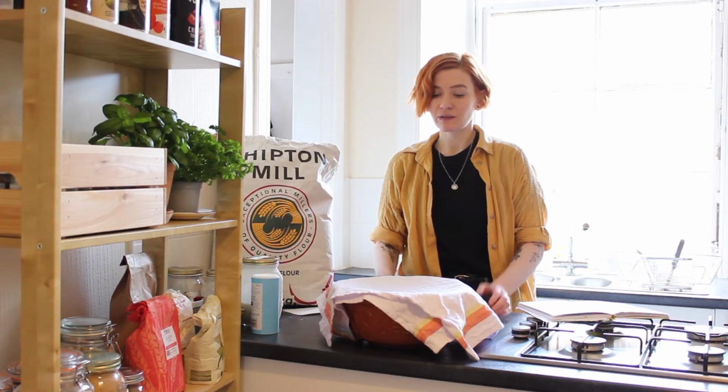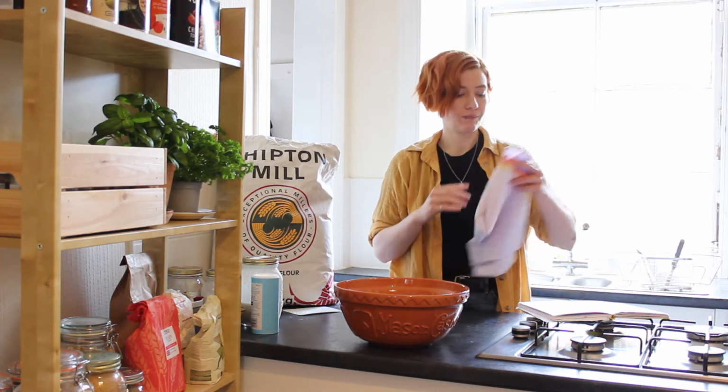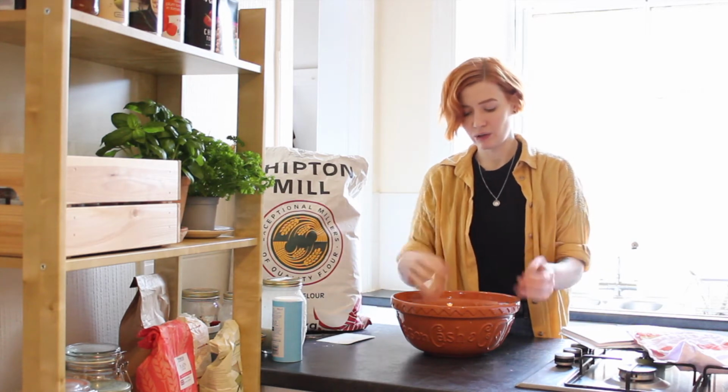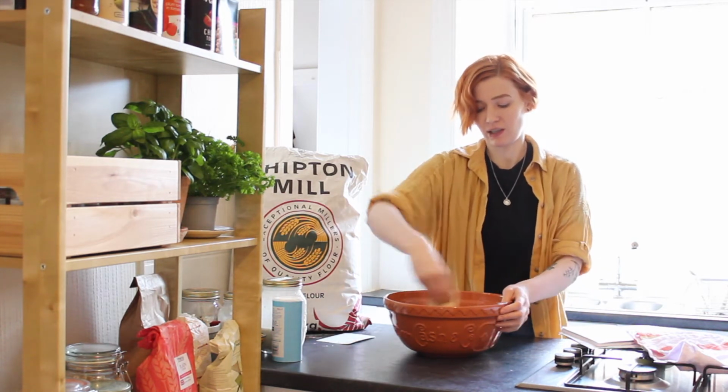It's time for stretch and fold number 2. It's been 1 hour since our first stretch and fold. Another good tip for this is to wet your hand, so you don't want to be putting more flour into it because you need the consistency to stay sticky.